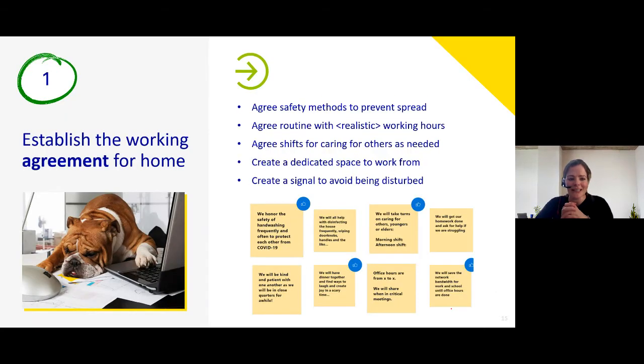And again, we really like to emphasize this point about home. You need to get the home sorted so that you can also stay focused on work. And so it's quite an adjustment. Again, most of us were office-based workers. We didn't have clearly delineated offices. We didn't have a clear definition of what it meant for hours and so on. And all of a sudden our partners and spouses or roommates are going, oh, so that's what you do all day. How do you sit on calls all day? So very interesting.